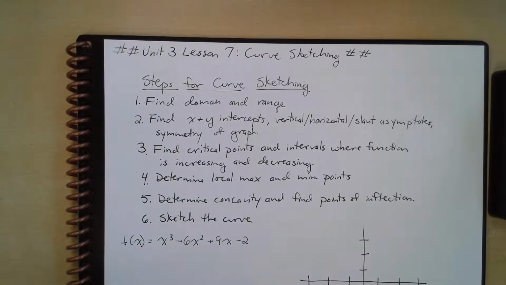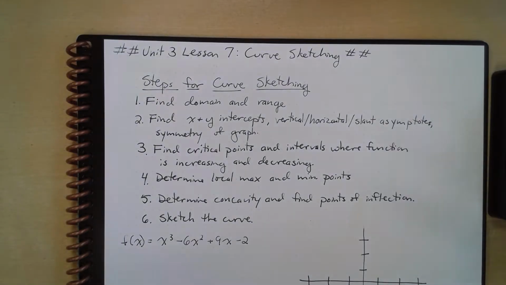Welcome back. Until now, we have been talking about different ways that we could use the derivative and the second derivative in order to find out information about a graph: where it's increasing, where it's decreasing, and what our concavity is like. Now we're going to take all of that information that we've learned, relative maximum, relative minimum, extrema, things like that, and use it to actually sketch a curve.